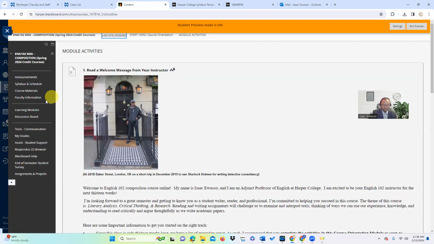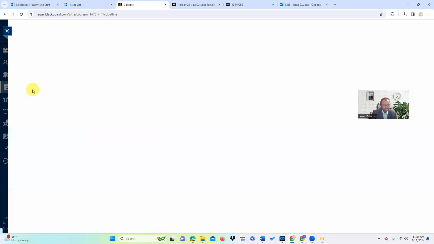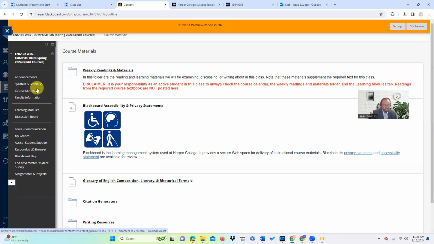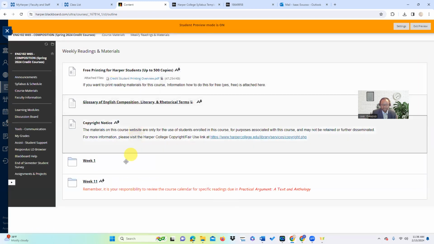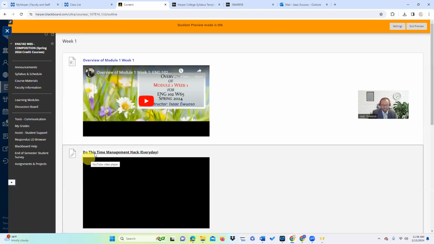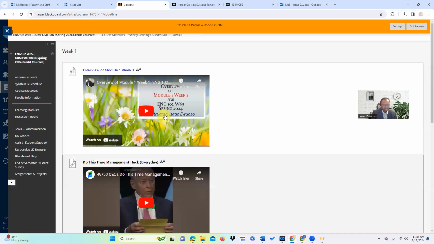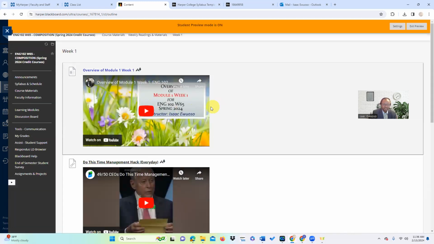Next, I want to go over what you can expect in navigating these tabs, especially for the course materials I've mentioned. I haven't gone through the syllabus. I know that you will have questions on accessing materials. So I've decided to make things available by the week. So you should be looking at week 1 first and foremost. Okay, so these are all the items for week 1. I already said this in my review for week 1, and this is what you're looking at. If you watch this video, I gave a detailed review for week 1 and what you're supposed to complete.